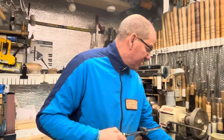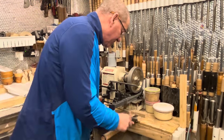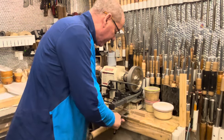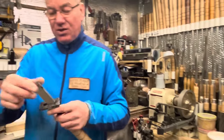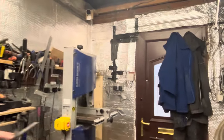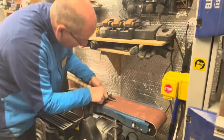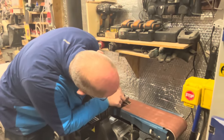I do have measuring systems, these little wooden things here. So I can come in for certain tools, and I've got the different settings for overhang. My skews, I don't bother, I'll just do it by eye. And this one goes on my sanding one over here. This is where I will sharpen all these, so I get this flat grind. And this basically, loosen that. Come on here, I'll do it by eye.